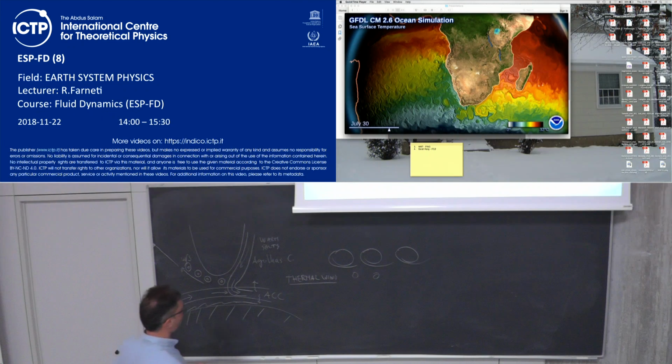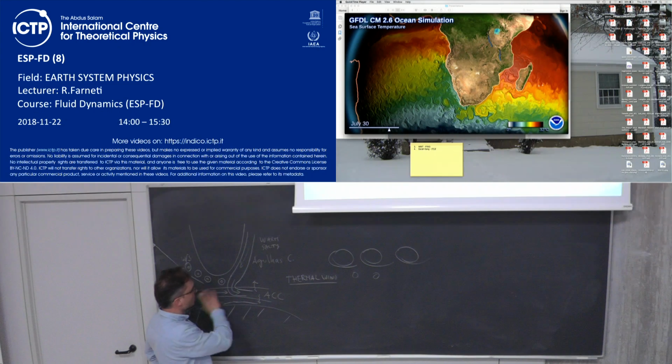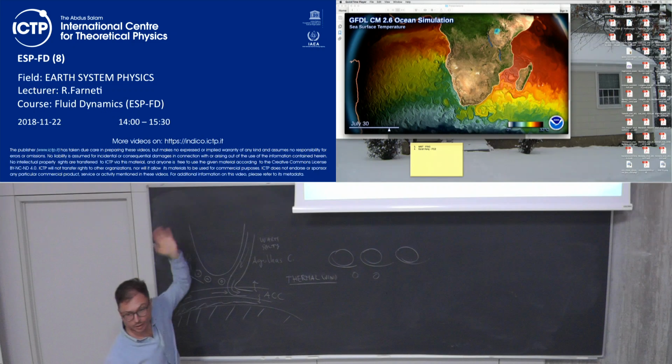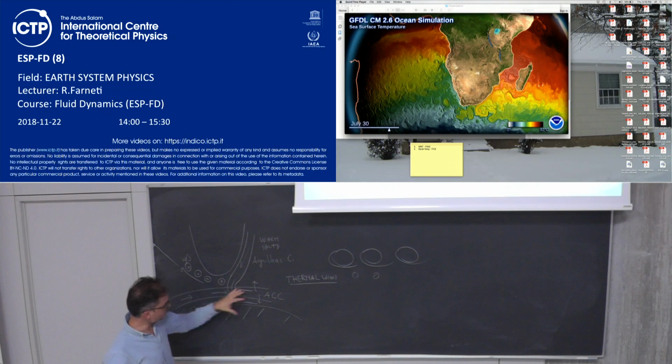So you need to have a good representation of the eddy fluxes at this latitude, because they're important locally, but whatever happens here over the Antarctica, it changes the global ocean circulation as well. It's something that we will see. Okay. So here there is water mass formation. There's a lot of water. There is upwelling from the subsurface, and some other water becoming dense and sinking to the bottom, and then it's traveling all over the world. So it's a very sensitive region. So if you're not resolving properly all the small local effects, you will mess up the global situation.